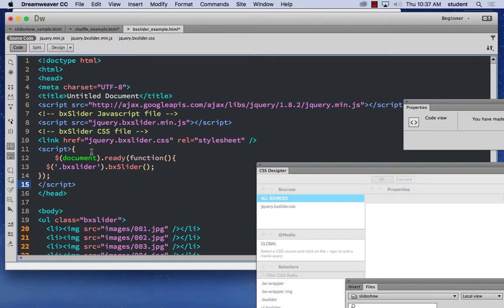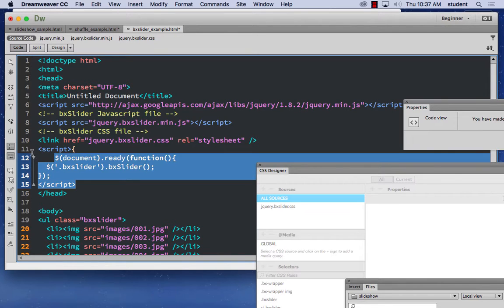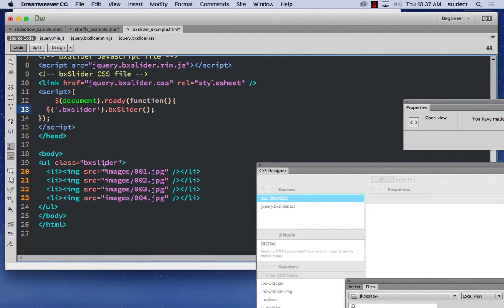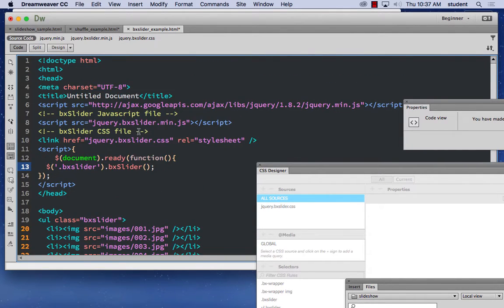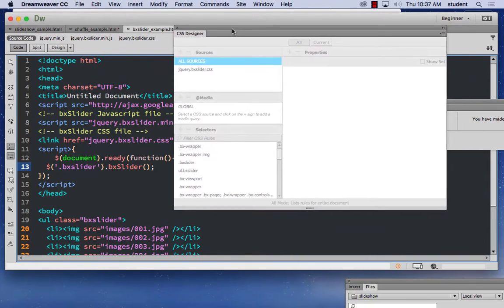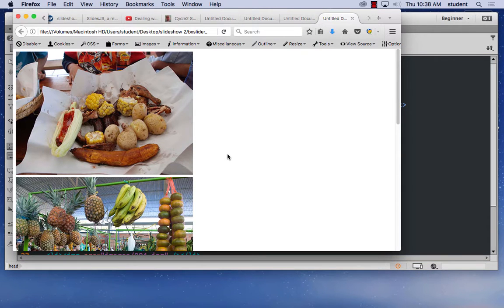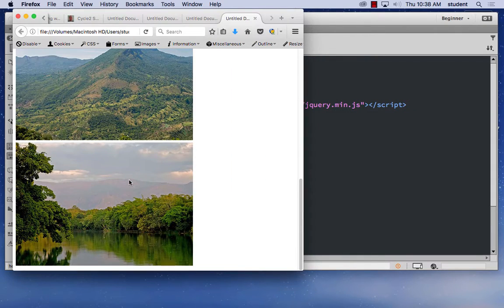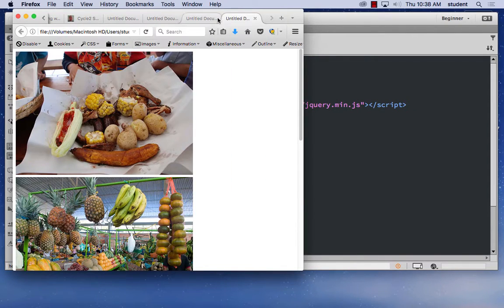So again, they have a script of JavaScript for that, and then put your images in, and let's try it. Oh, not quite working yet, but at least we got images on the screen, right? Hey, that's a good sign.